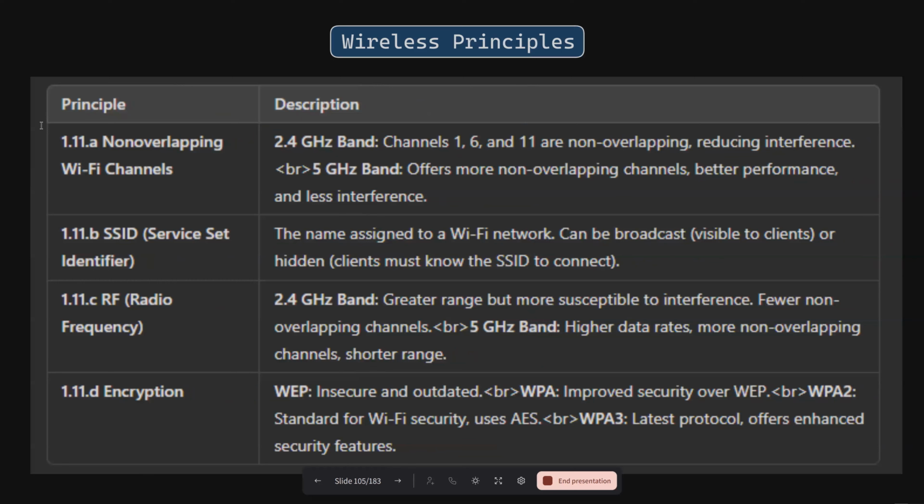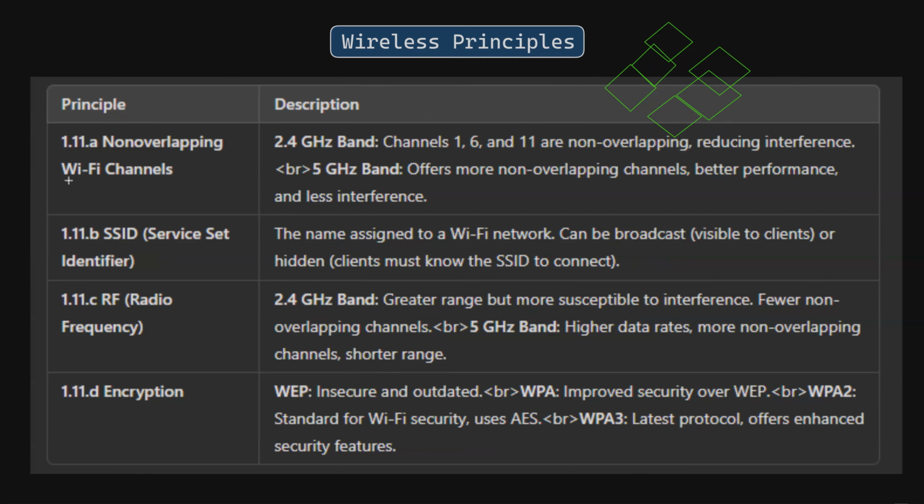I don't have a diagram here, but if you draw those channels, they will look like this. Non-overlapping means they are very close, and sometimes if they overlap, it is a small overlap, and sometimes there may be a gap between the channels. A gap between them means if any laptop goes there, it will not get any signal.